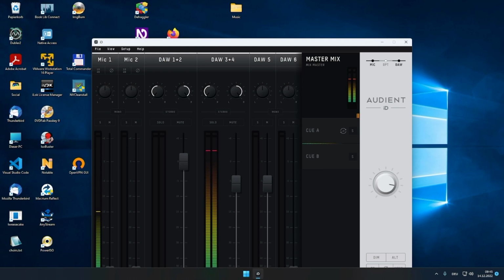Door 1 plus 2 edit, door 1 plus 2 read only, toggle this object to change labeling. Here we go. This marks the end of the mic channel strip. Now we're at the door 1 plus 2 channel strip, which is the first pair of software inputs of the ID14 Mark II, which I'm using right now. Most of the options within this channel strip are identical to the mic options, but there are some differences here, and we'll just quickly go through the differences.